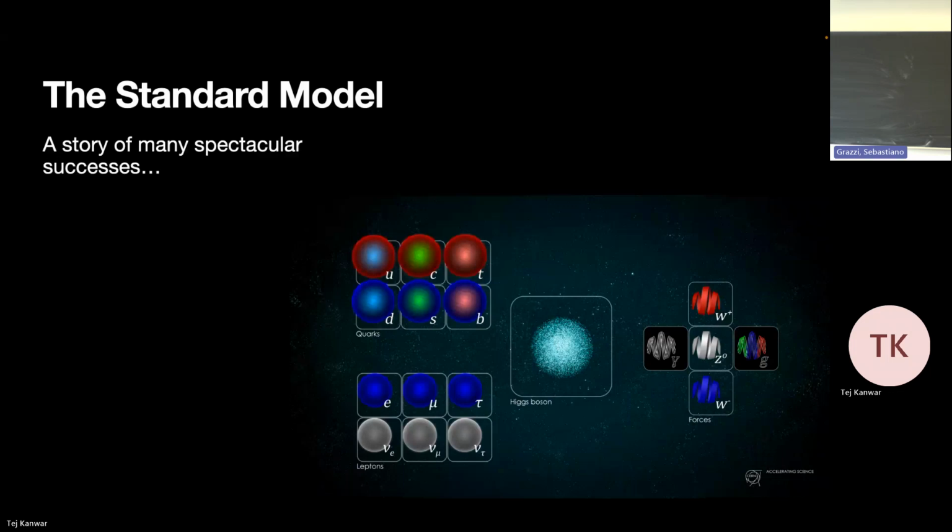And likewise, we have this kind of ordinary looking list of particles in the left side of this bottom left corner, which is the so-called leptons. And maybe the most familiar one here is in the top left of this bottom left corner, the electron. Together with the protons and neutrons formed out of the up and down quarks, the electrons play a huge role in chemistry and forming the molecules and the bonds of the matter that we interact with on a day-to-day basis. But the electron has some heavier cousins.